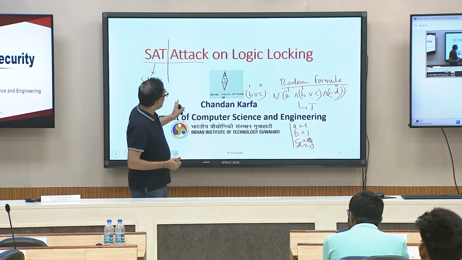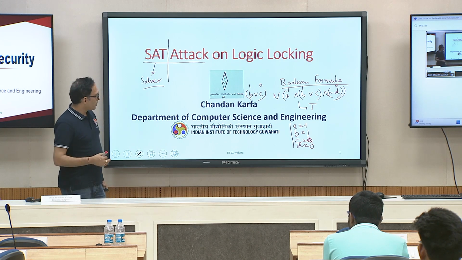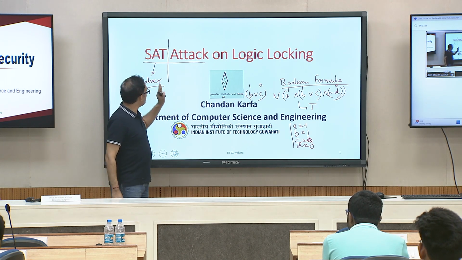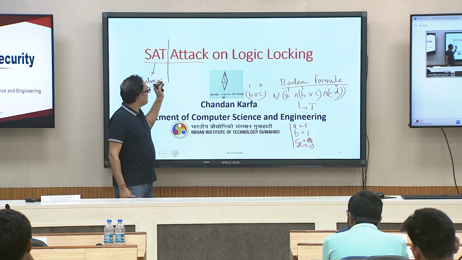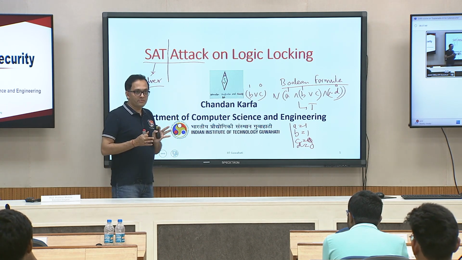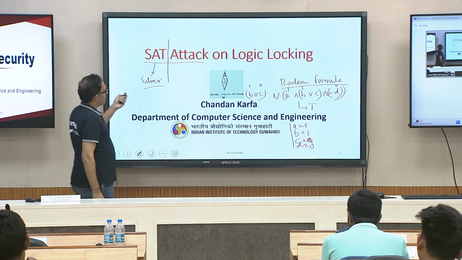That is the core idea behind this SAT attack on logic locking. So let us go into more detail. Everybody understands what SAT solvers are, because you need to know that, and what a SAT attack is? I will go into more detail on how things work.